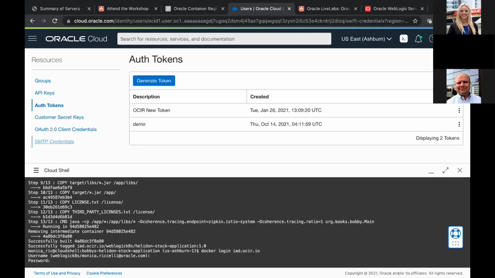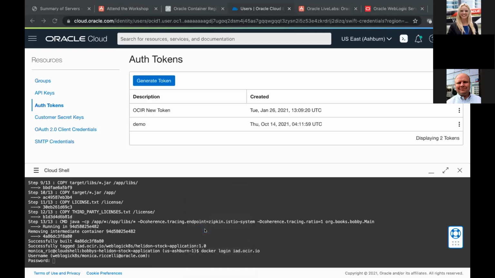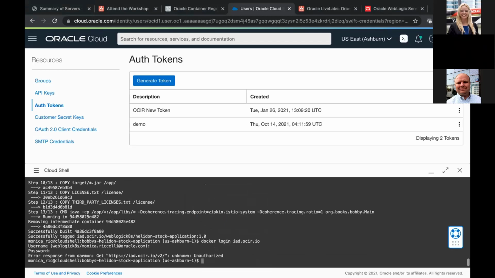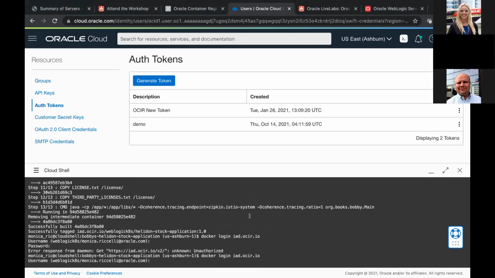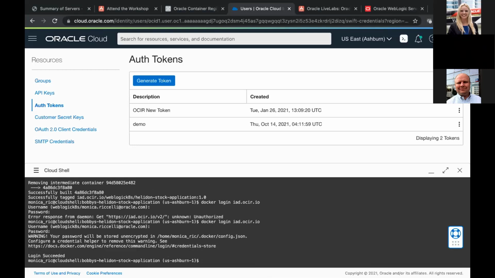And I will use my authentication token, which I pre-created before. For security reasons, I'm not going to display it here. Once again, paste. Okay, login succeeded. So I properly logged in to the environment.